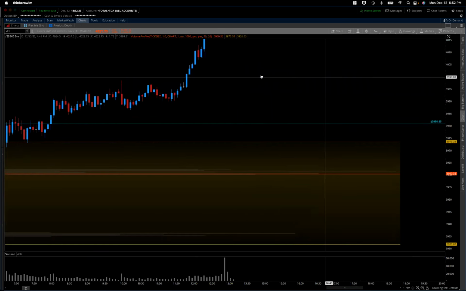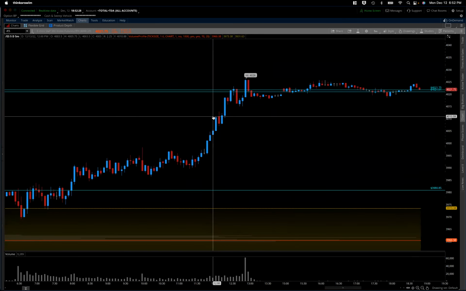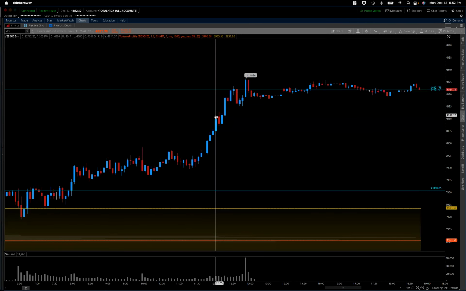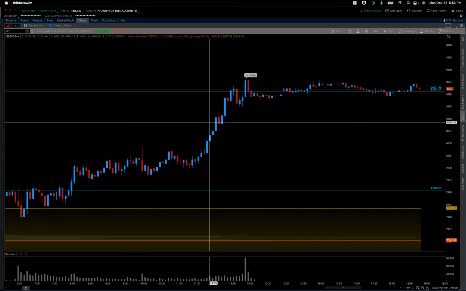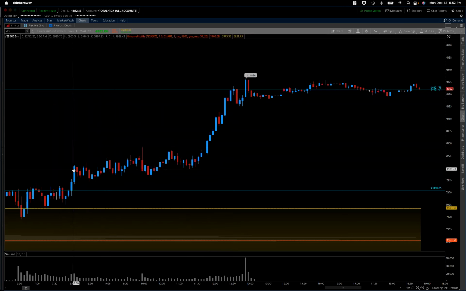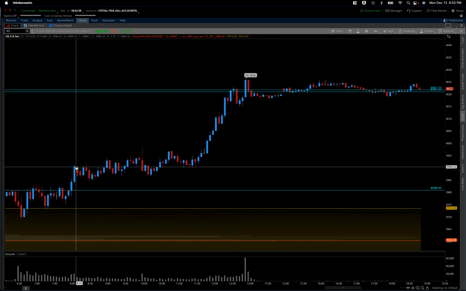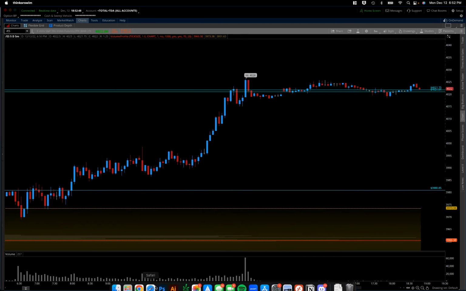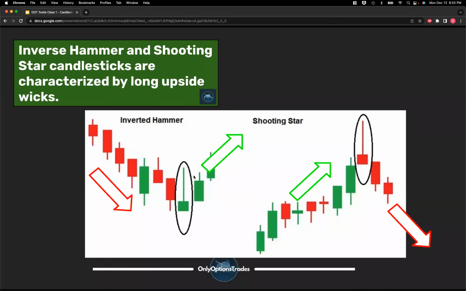So you can see most candles open right where the previous one closes, or very close to, right? So this one opened right where the previous one closed. This one opened right where the previous one closed. There are sometimes minor discrepancies, but you have to remember that candles are always moving. So it's not always going to be that they open right where the previous one closes. Does that answer your question? Just in general, lower timeframes will have less liquidity and data, so they're going to be a little bit weirder, but they're not always perfect. They're not always going to line up exactly open and close wise. So hopefully that makes sense.